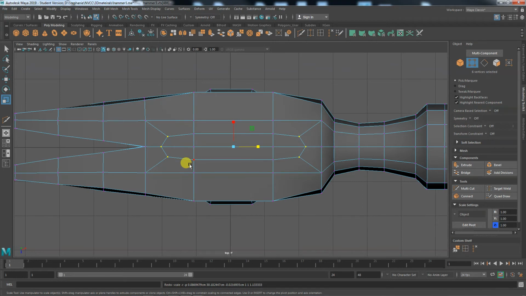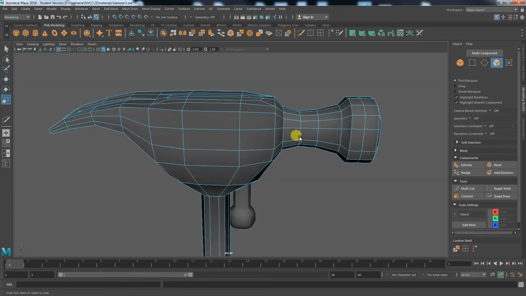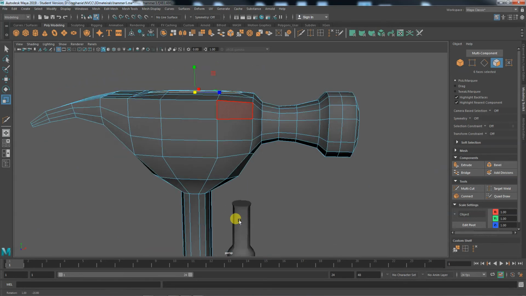So by using the scale tool, I can manipulate these. Do I want it to be like that? No, I don't. I can manipulate these so that they're equidistant from each other. So you select vertexes equal amounts on each side and use your scale tool to bring everything to scale. And now, if I go to face mode and I go into this view, I have much more resolution to extrude with.